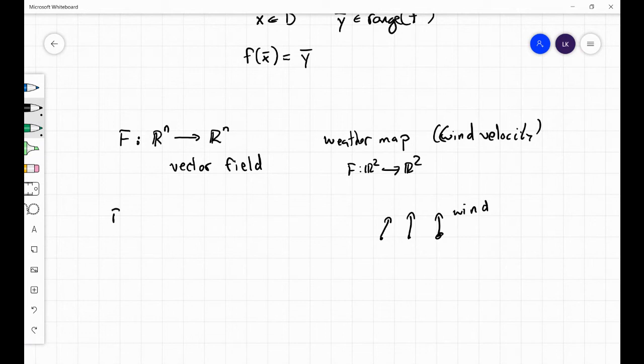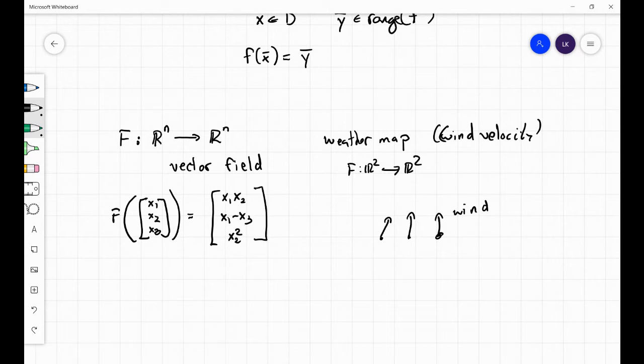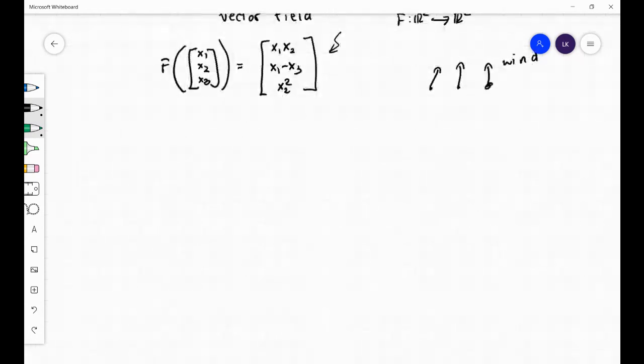So here you might get, let's say, a function on R3. You have three inputs, and then you have an output which has three components as well. This is a function which is a rule that for each point in space assigns a vector. I'm going to address Roberto in a second.